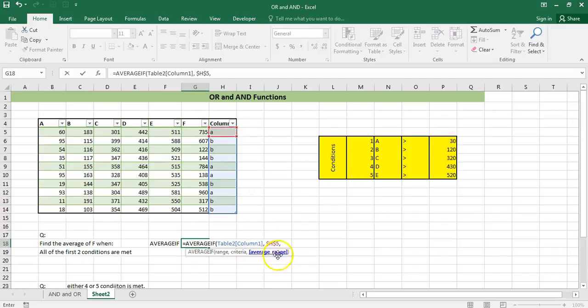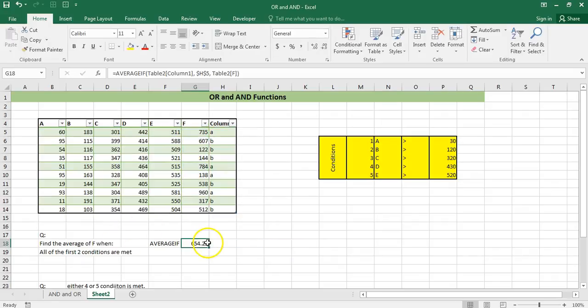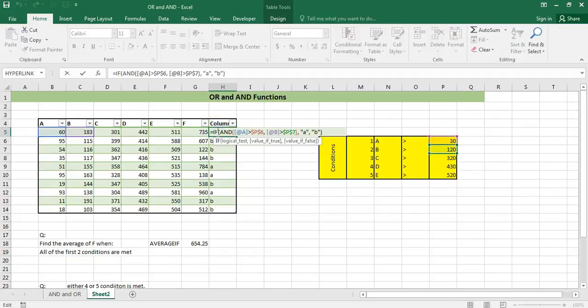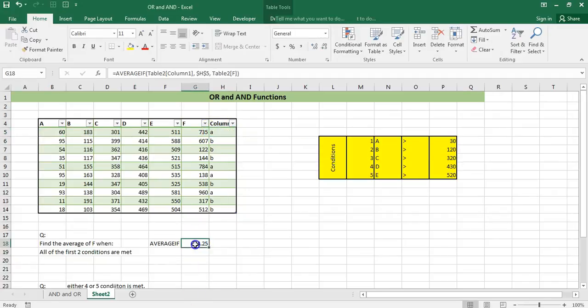Then the average range is your column F, for which you need the average. You get the average and this is your final answer. So when in a quiz or in an exam, don't omit any part of this working. Don't omit the if and AND function, or don't omit your average if function. You need to show everything within the worksheet to get the marks.